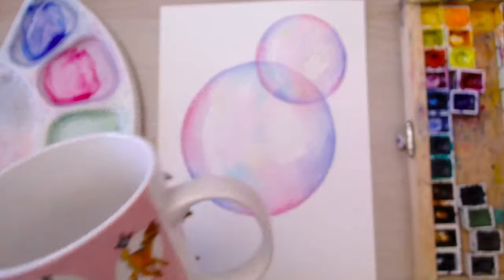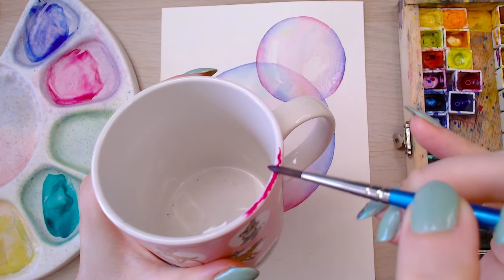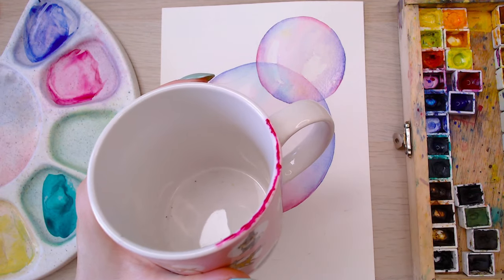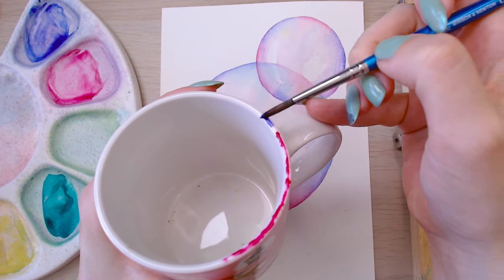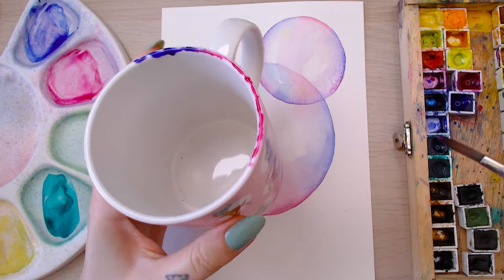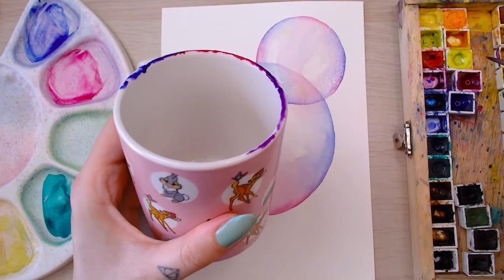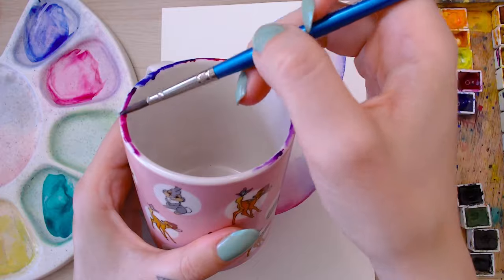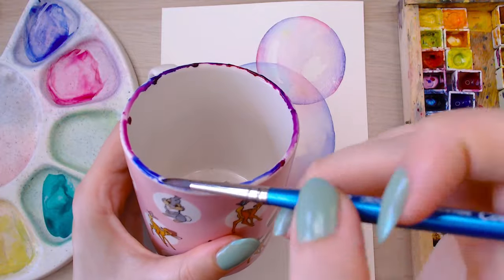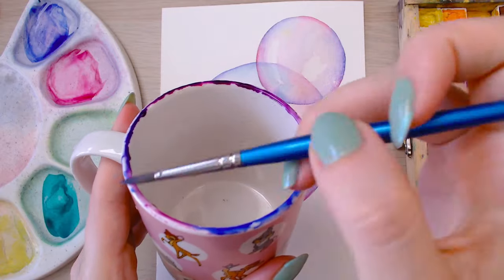Next, I'm going to show you the technique with the mug. You're going to start painting the outside rim of the mug — or a glass, or anything with an outer rim. Dip straight into the watercolour and paint straight onto the outside of the mug. This technique might be a little bit easier for those struggling to keep that circular shape, though the circle isn't always as crisp. It's a good way to speed things up if you're short on time or struggling to keep edges wet.